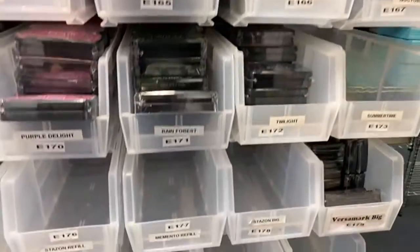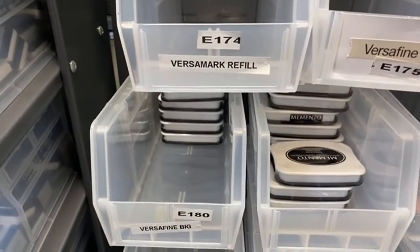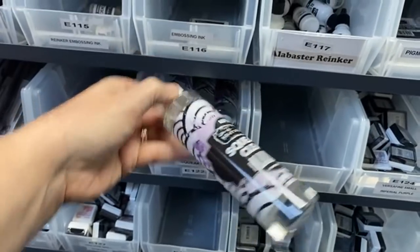Somebody just came and restocked and didn't know how to set them up. Versiclares — all these Versiclares 20% off, y'all! Your mementos and your Versafines — I don't have a whole lot of that. Squeak Clean refills — I didn't even know we had these! Did they just come in? Squeak Clean refill 20% off. Your white alabaster ink refills — didn't know I had those either.